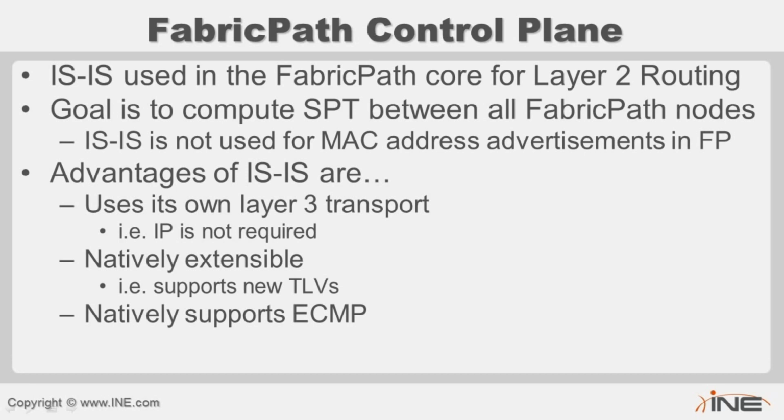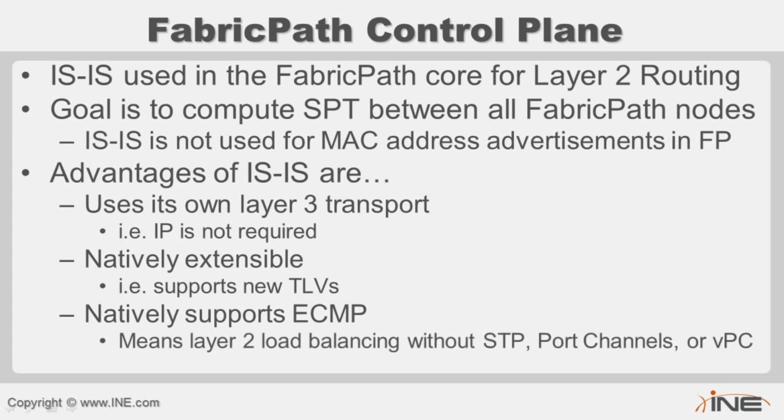They both use the Dijkstra shortest path first, or the SPF algorithm, with the ultimate goal of building a shortest path tree to essentially build a graph of the network, figure out what are all the nodes, or normally routers in layer 3. In our case here with FabricPath, the nodes are going to be the layer 2 FabricPath switches. But this also means that we're not subject to layer 2 load balancing of spanning tree or port channels, or even the virtual port channels.